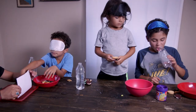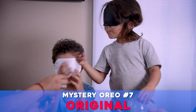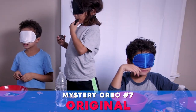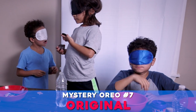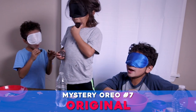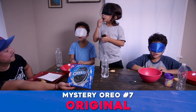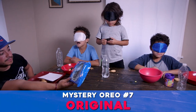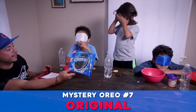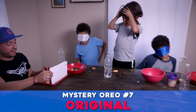Gross. All right, you ready for cookie number seven? Yeah. He didn't stick my cookie. No, that's just like the same thing. Regular chocolate cream? No, not chocolate cream. Regular cookie, but chocolate cookie. Yeah, regular cookie. Regular and chocolate cookie. All right, original Oreo. Good job. Yes. Wait, is it the chocolate one? Yes, the original chocolate.